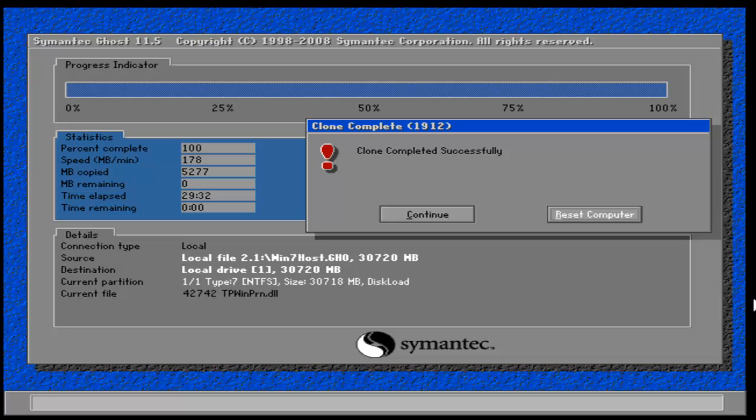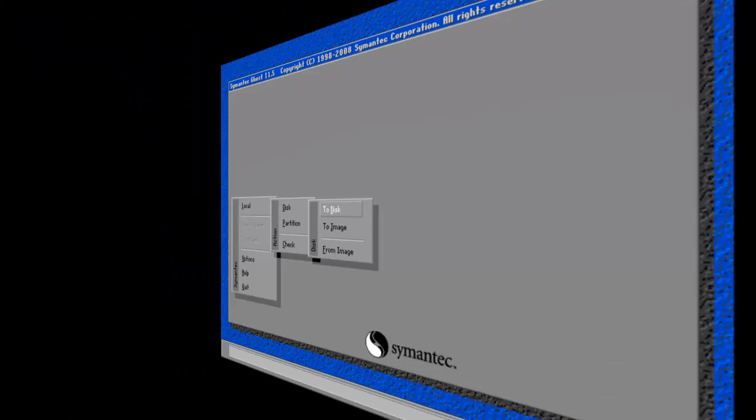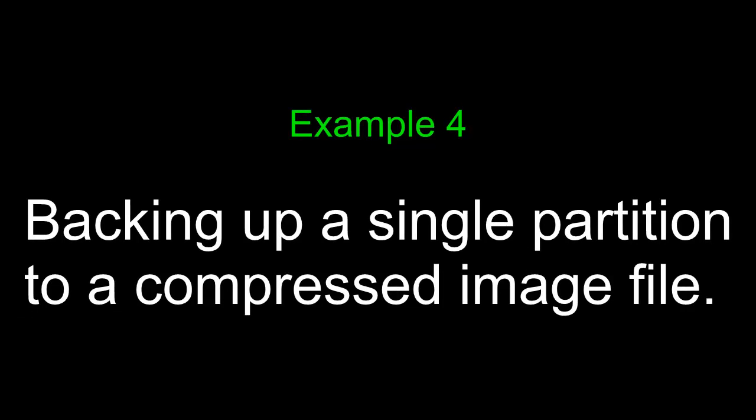And again, a very effective backup tool. Okay, and I could either reboot by resetting the computer, or I could continue with another operation if I wanted to. So we've looked at all these options: disk to disk, disk to image, and disk from image. Remember, these two back up, and this option here restores. In example 4, we're backing up a single partition to a compressed image file.